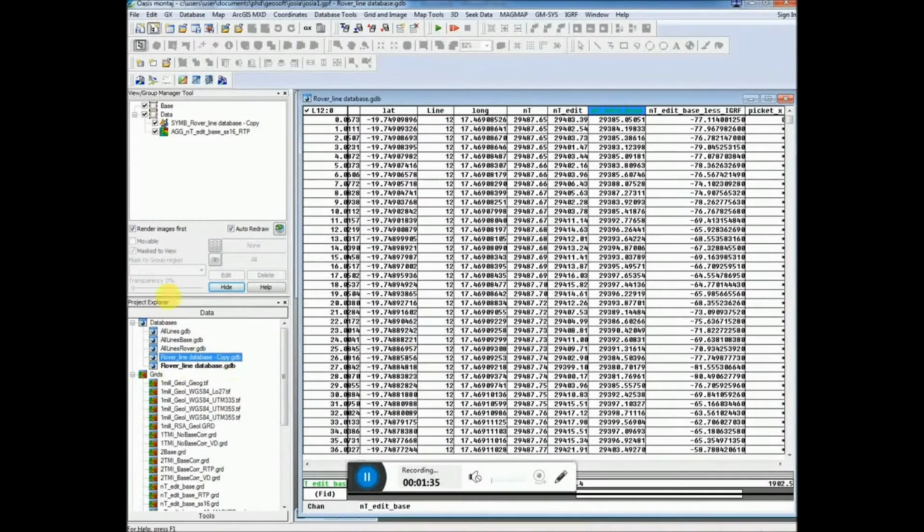So you can see here in my bottom left-hand corner under Project Explorer, I've already got a copy, but let's start from scratch. So I'm going to say delete, and it's going to delete all the files. And it's just taking a bit of time. Okay, you can see it's gone.